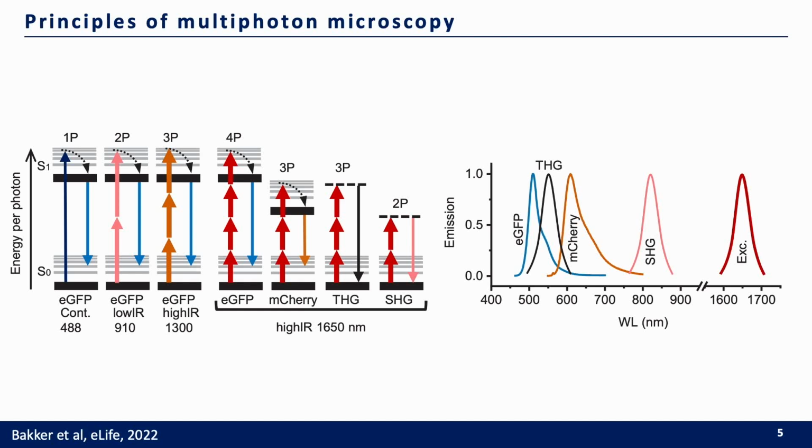to the two-photon excitation. So higher peak power is achieved by higher pulse energy while decreasing the pulse frequency. So the standard two-photon excitation is referred to as low IR because it uses low peak power, short pulses, and high frequency, while the three-photon excitation is achieved with 1300 or 1650 nanometers, and it's referred to as high IR since it uses high peak power, ultra short pulses, and low frequency.